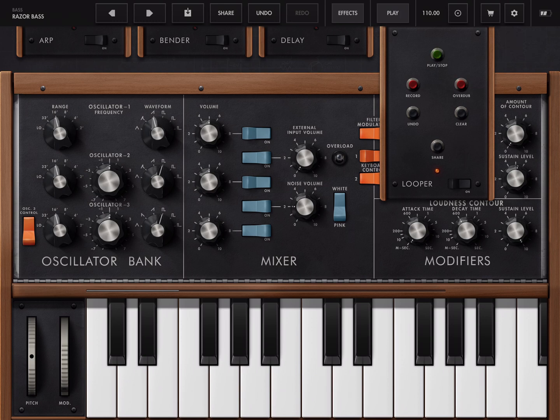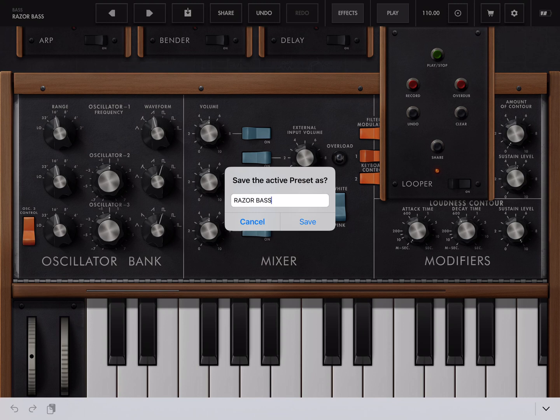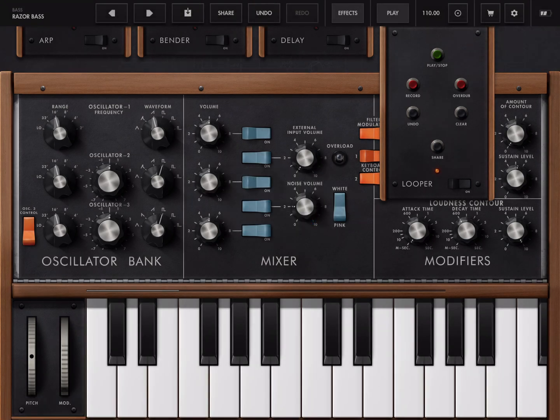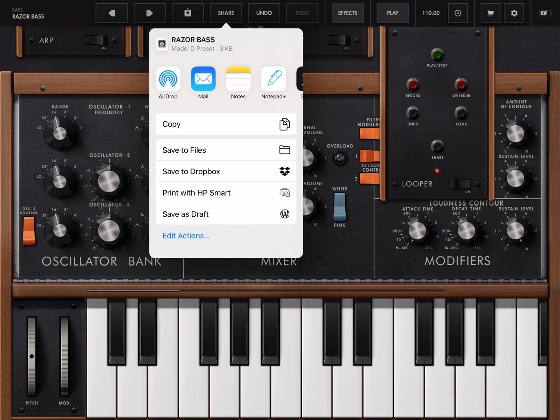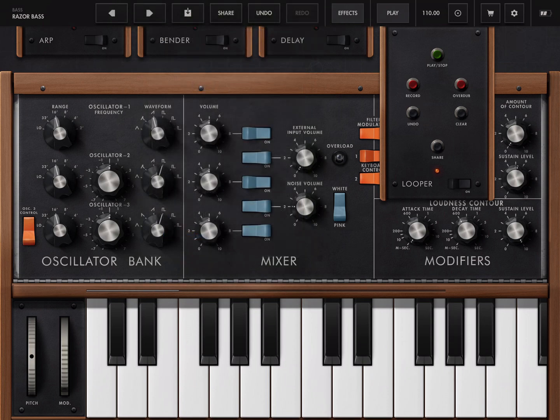Okay, so today in your practice time with your miniMoog, it's going to be about that. You can by all means record lots of different bass lines, just clear them. You may not want to necessarily keep them. If you do, you can save them. You can save your presets by pressing the little save icon, or you can share them. You might want to email it to yourself or save it to your files or Dropbox if it is a really rad bass line that you think you want to keep and you want to come back to. But really I just want you to focus on developing that skill of playing the bass line on the little keyboard down the bottom, and then pressing that record button, start and stop at the right time.